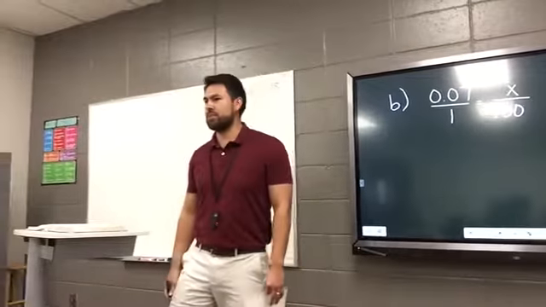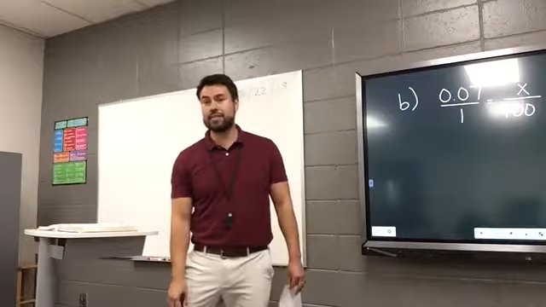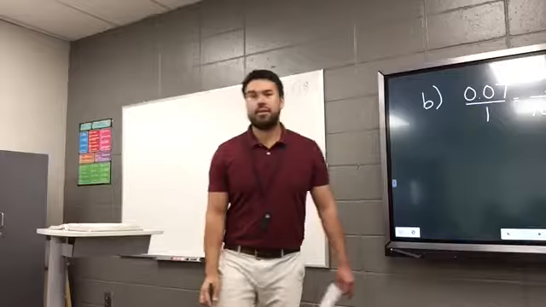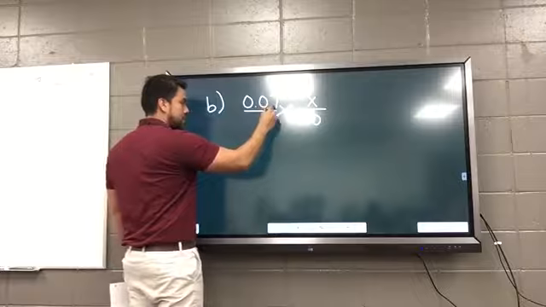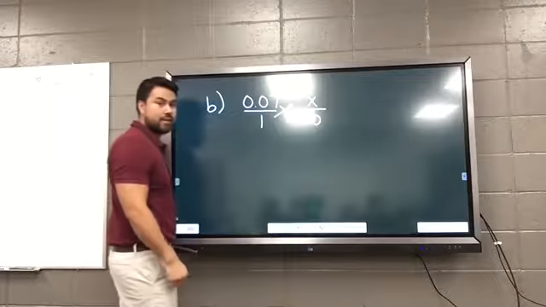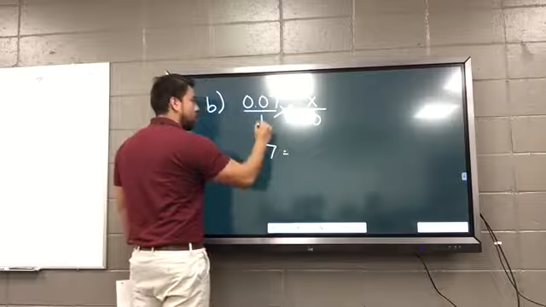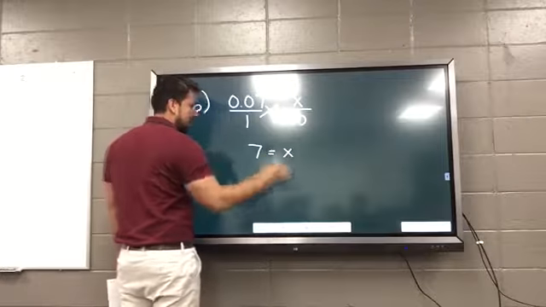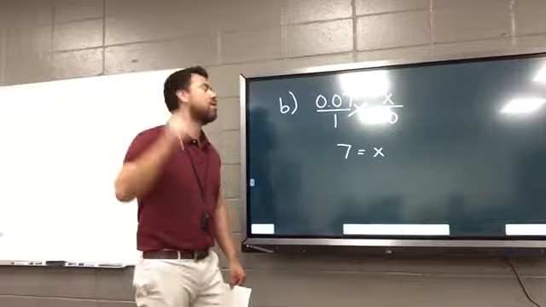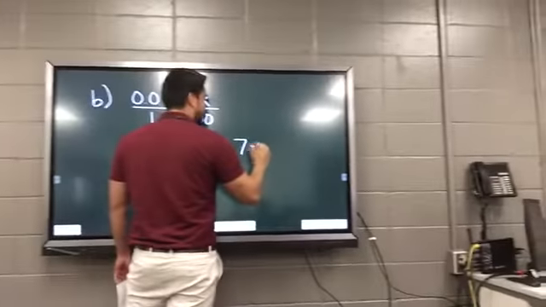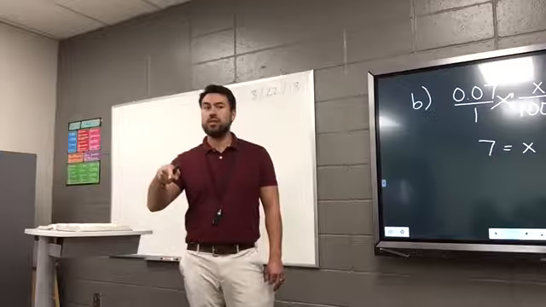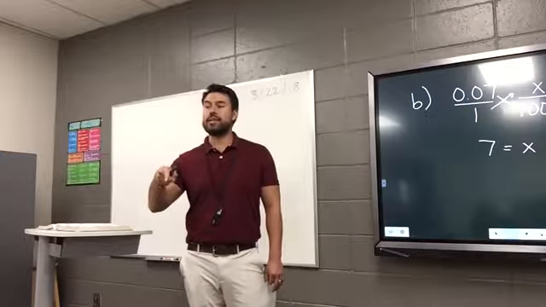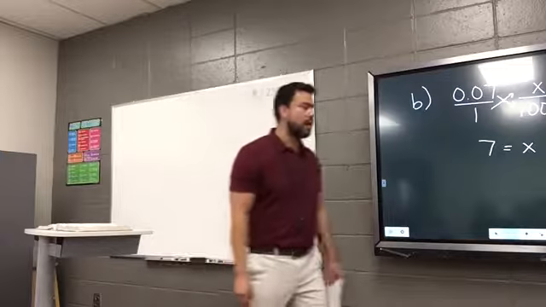So what do I do on this problem here? How do I work this proportion out to get what x equals? Yeah, Caroline? Yeah, cross multiply. All right, I get 0.07 times 100. And what does that give me? 7. And then 1 times x? X. Yes. Oh, yes, don't forget. Mr. A's forgotten twice now. I hope you don't forget. Good reminders, guys. 7%. So 7 hundredths equals 7%.